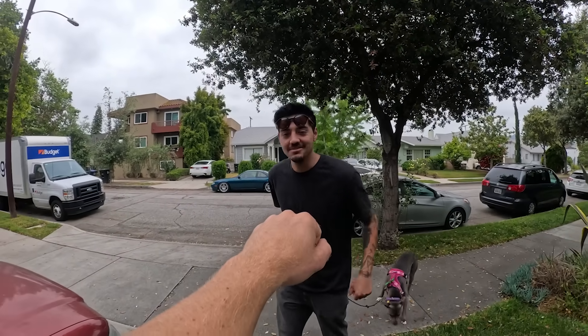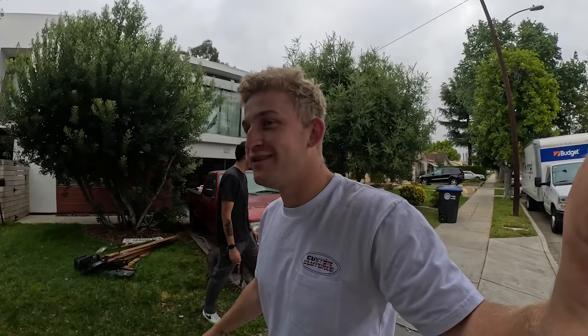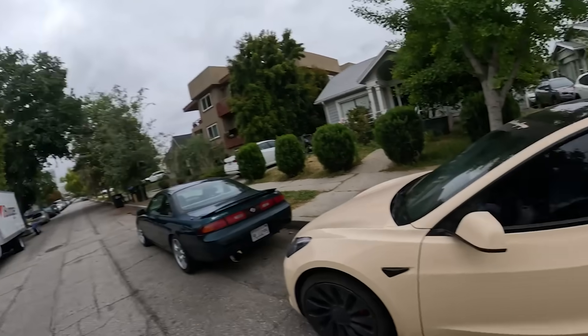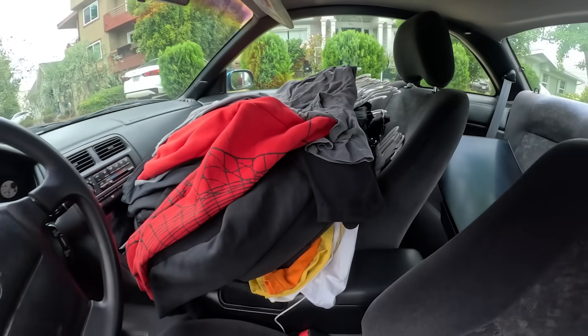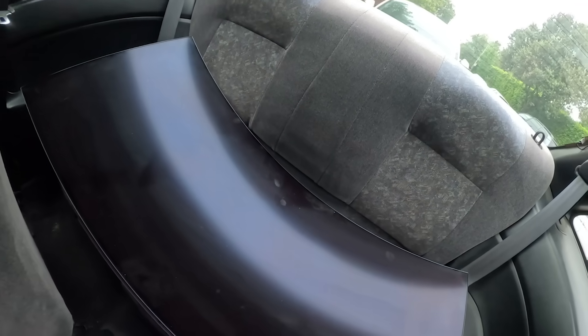We filled up the back of the Ranger, and my passenger princess is 400,000 pairs of Cariobas — look at that. Gabe and Leica are taking the Budget truck and driving that 500 miles. It's a 16-foot truck with a trailer attached to it. Best of luck, chief. The Tesla's packed full — Taylor's going to be driving the Tesla with our two dogs. I packed the 240 full with some clothes and the giant curved monitor from my racing sim. That is just about everything, and now we have quite the journey ahead of us.